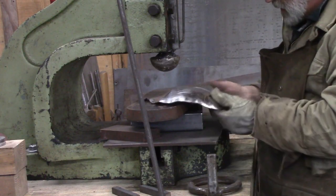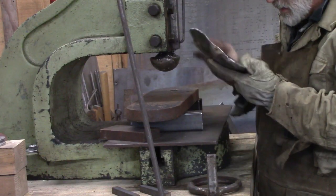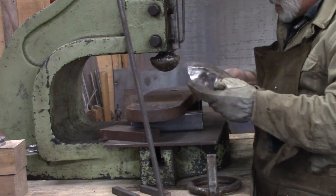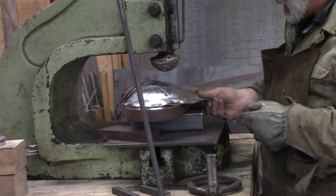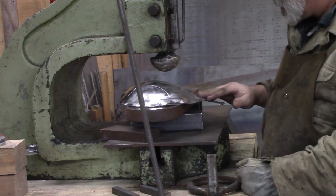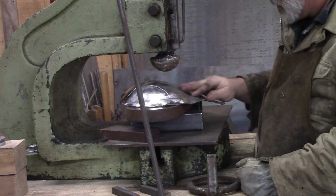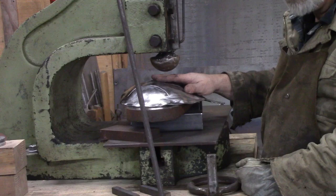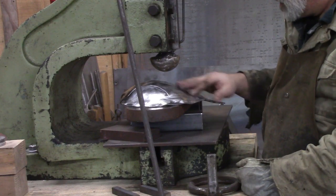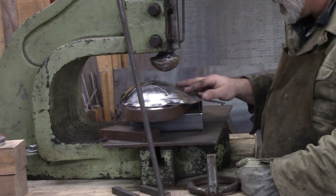First leaf under the fly press. That looks pretty good, I think. I think it looks real good. Now there's some advantages to the fly press. It's a little slower, which doesn't seem like an advantage, but you can really control what you're doing with it. The main advantage I'm looking for is I can clean the forge scale off when it's flat, which is the easiest time to do it. And you can get 99% of it off so that you're getting ready for paint.